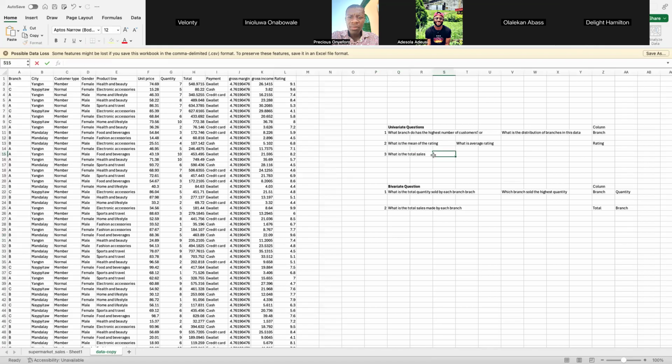What is the total sales? Awesome. This is a very good question. What columns are we going to be using? The total. When you have your analysis, you have to think about what the most important questions are, right? First of all, somebody wants to know how much we even made. Total sales is basically just summing it up, right?